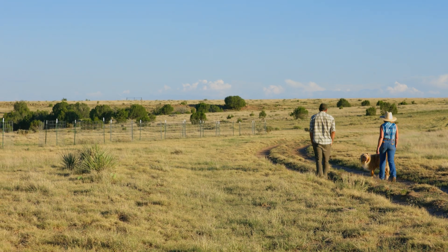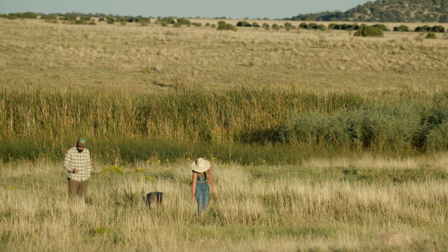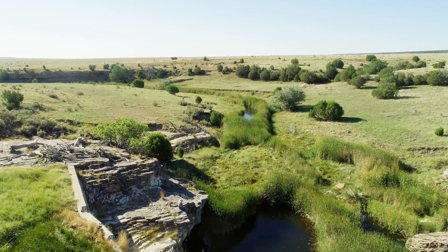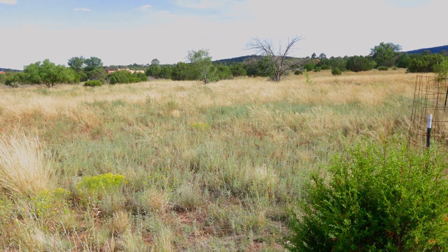I chose a site that had a little bit more bare area than the surrounding area — it lies just below a road. The road has starved that area of water that would have flowed across from the uphill side, and it's uphill from a riparian area, so it's never great to have less forage or bare ground near riparian areas. The most consistent and positive results we got were in water infiltration — the ability of the soil to absorb water dramatically increased. I can see a visual difference: a greater density of plants, a little more diversity, and after a rainfall or snow event the moisture stays in those plots longer.